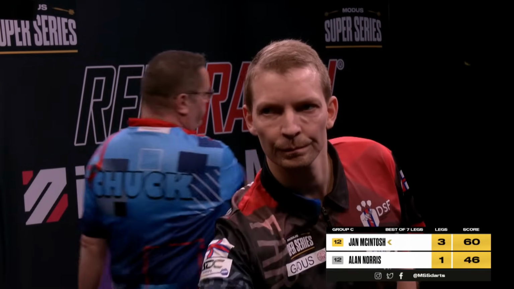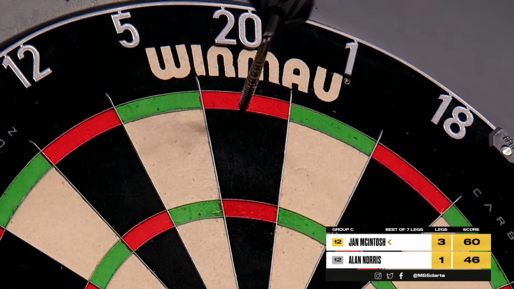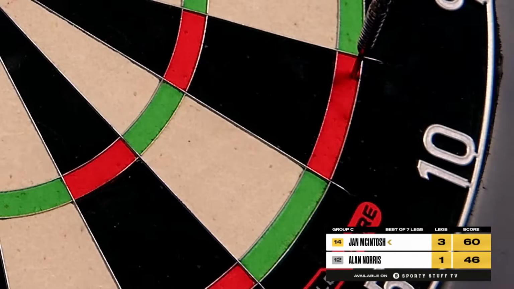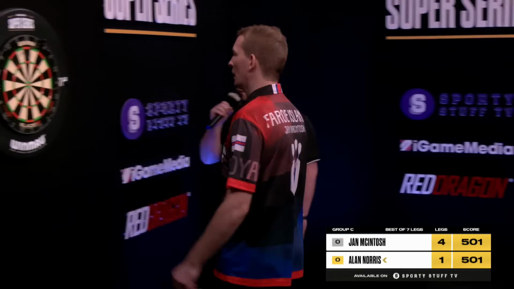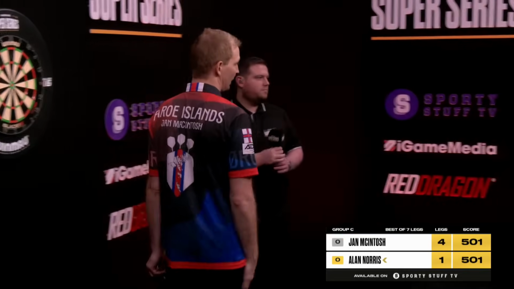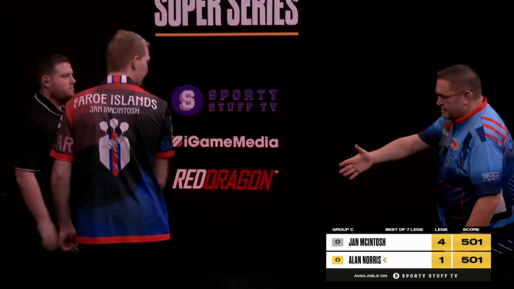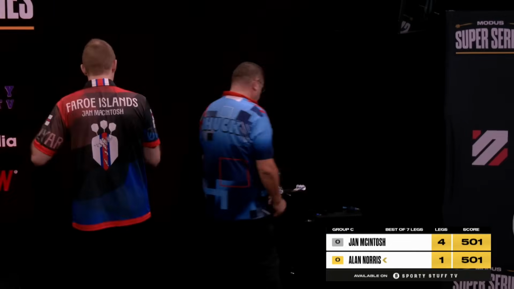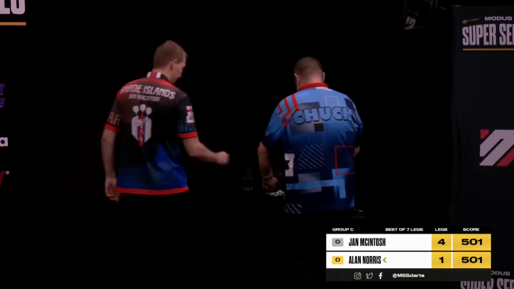60. The rest of the competition. Quick as a flash, 140. Tops now for McIntosh to get his first win of the day. Game shot and he pins the match, double 10 for just his third Modus Super Series win of the week. Don't leave him hanging, Jan. Alan Norris's day ends on a real sour note.